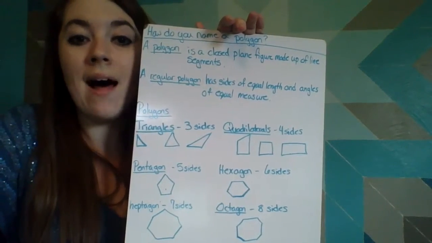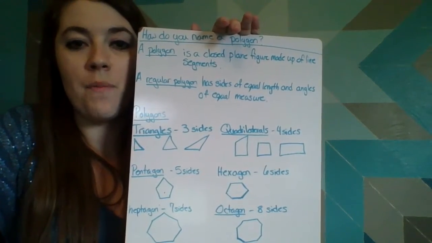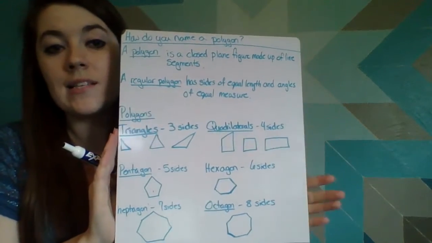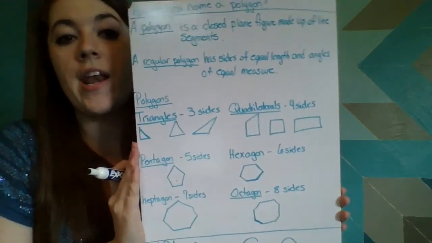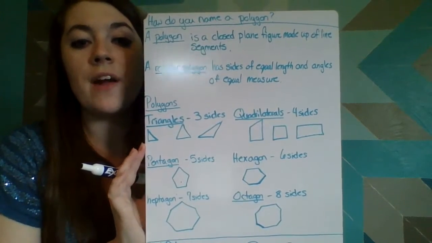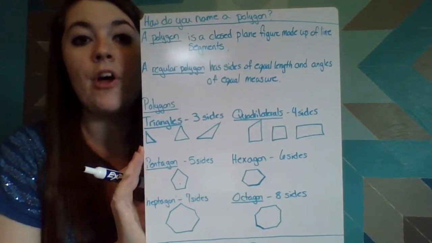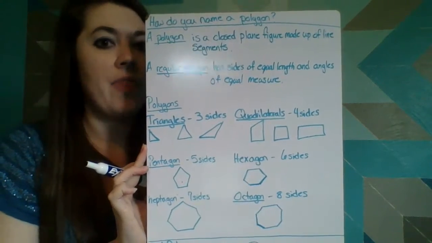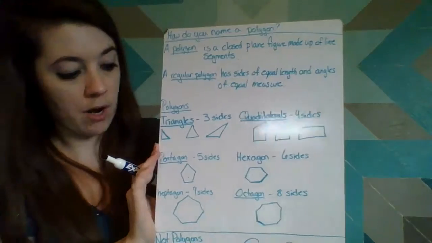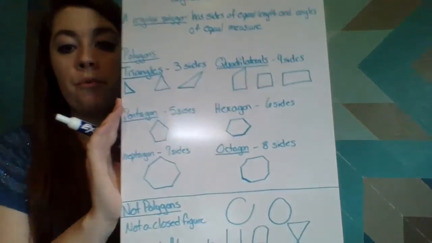There are polygons in the real world. They show up all over the place. Polygon is your keyword for this lesson, just to get that out there now. Polygon is your keyword for this lesson. So these are the different types of polygons that we have. You will have to know that a 5-sided figure is called a pentagon. You'll have to know what these names are as we continue to go through this.